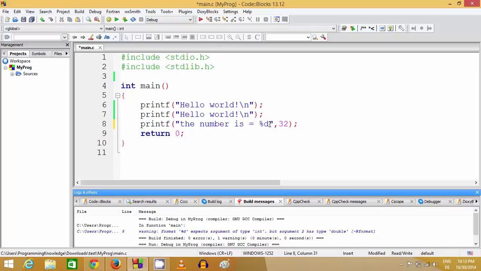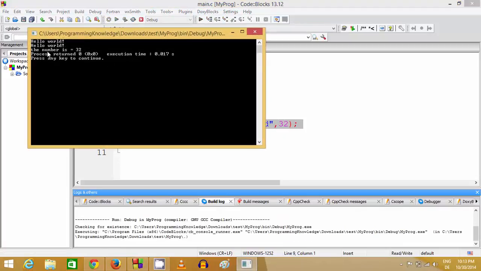This placeholder will be replaced by 32 here. Just imagine it like this: it will print "the number is", and whatever is here will be replaced by the number or value you write after this comma. When I run the program, it prints the number is equal to 32.